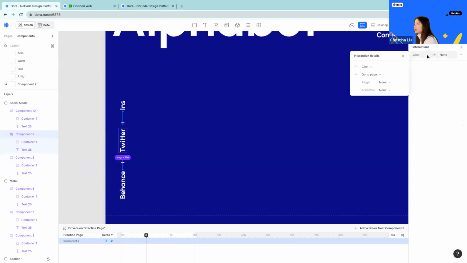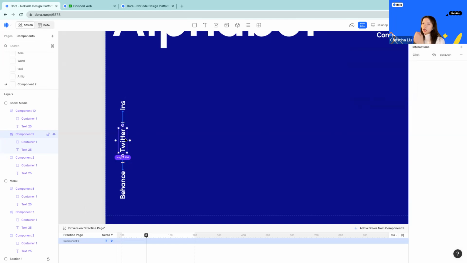I add interaction, and when I click, we could use open link. For example, here I say www.dora.run. This is our official website. So this allows you to jump into any website you want, your social medias.